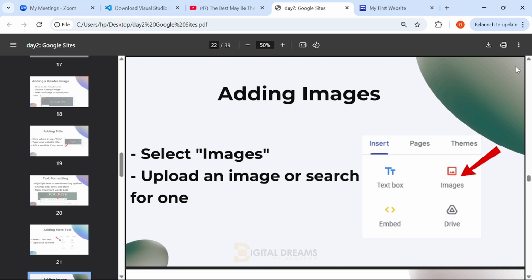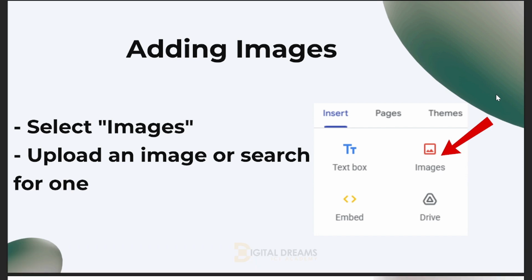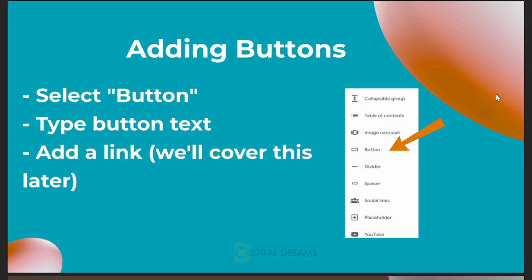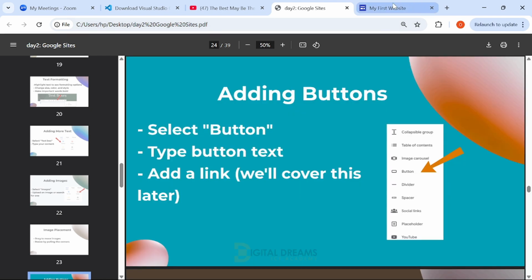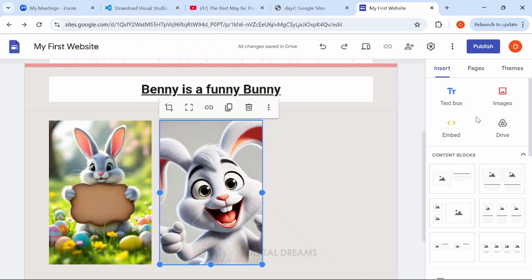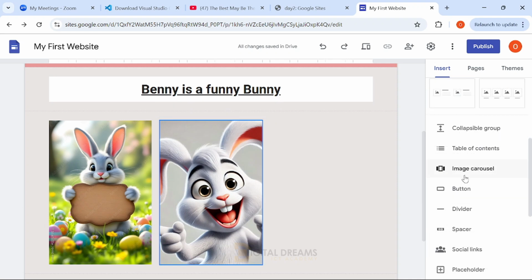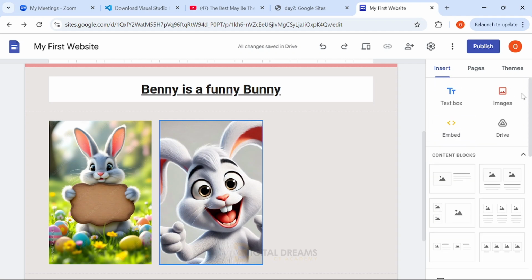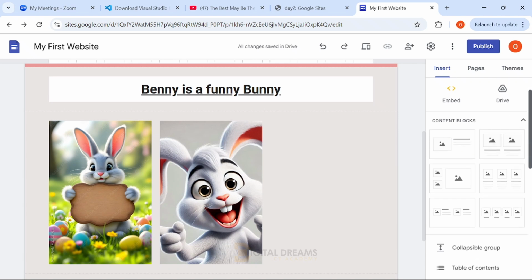The next thing we'll be doing is, I already taught you image placement, how you drag and move your images. Now the next thing we'll be doing is adding buttons. So let me show you where you can locate your button in Google Sites. Back to our website. So now still on the right side of the page, which is the sidebar, you scroll down to almost the bottom.